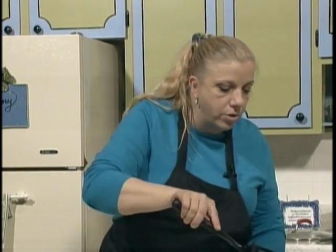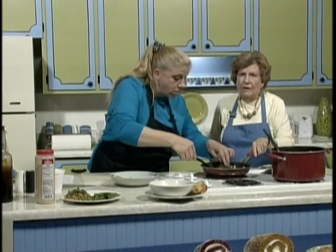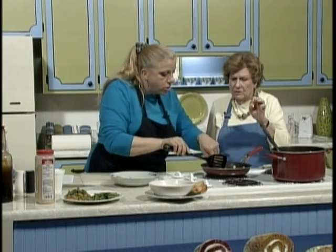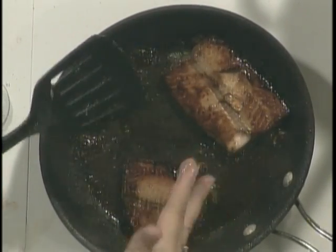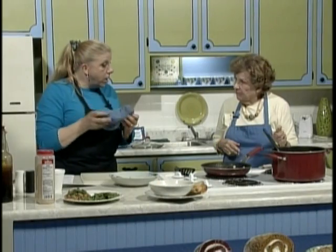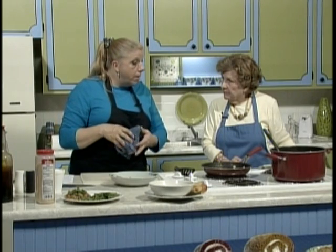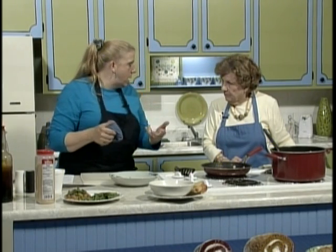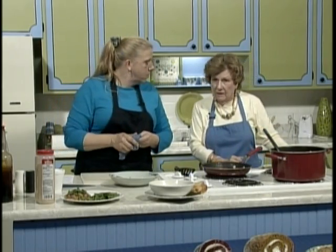I'm going to flip these — they're thinner than the last ones so you sort of have to gauge and watch. If it's a very small piece of salmon, it doesn't take long at all. You can almost tell by looking at it. You can also watch the store sales — when sales are on, you can buy the fish already frozen and load up and have it in the freezer for when you need it. That's a very good idea.